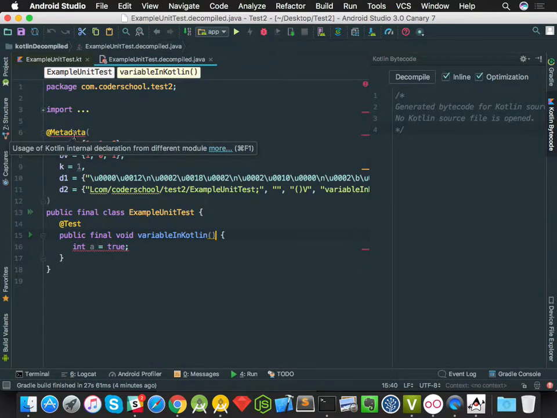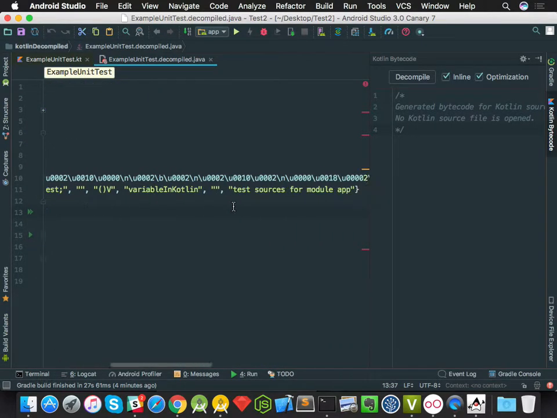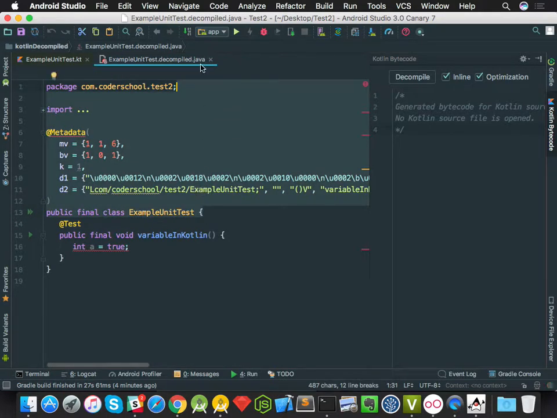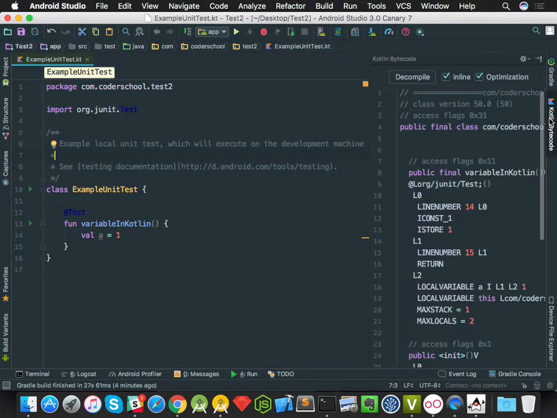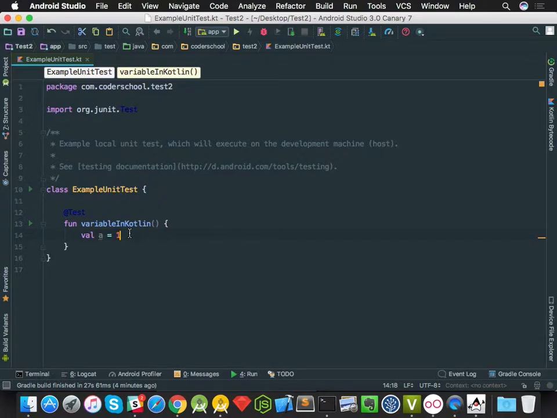Anyway, under the hood, both Java and Kotlin get converted to bytecode, and when I convert it back to see the Java version, it's not perfect. So anyway, in Kotlin, you don't have to write that stuff.